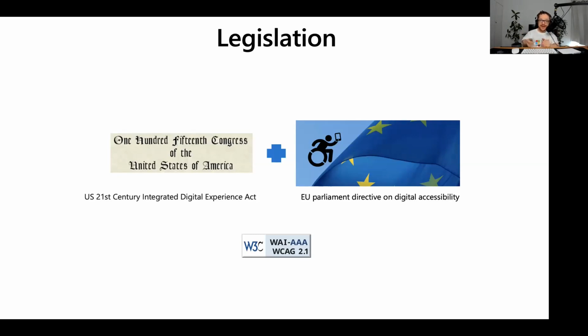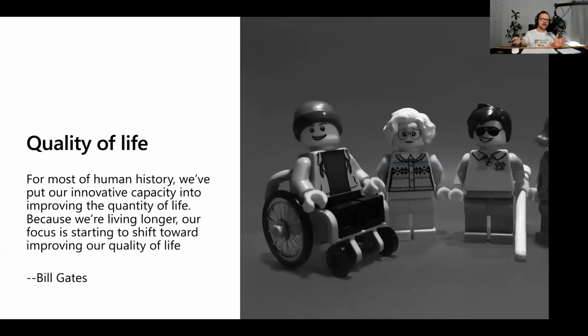Remember GDPR? Remember all of those? Do you accept cookies? Do you accept us doing the data? This is bigger by far, because this really says we're going to shut down your business. So that's the stick coming at you and saying you will comply. But we also have the carrot.